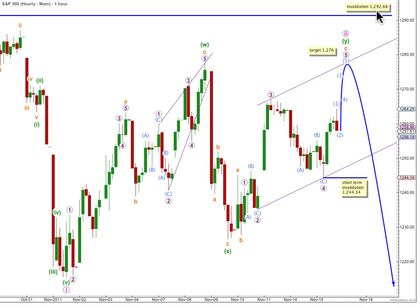And here's our invalidation point. 2 can't move beyond the start of 1, which is now just off to the left of the chart, at 1292.66. If price remains above this short-term invalidation point, because 2 can't move beyond the start of 1 within this fifth wave, if it remains above this point tomorrow, then this is the target we should use, and we should also use this slightly redrawn parallel channel from 2 to 4 and a copy on 3. This is the most likely way to show us where this upwards movement is most likely to end.